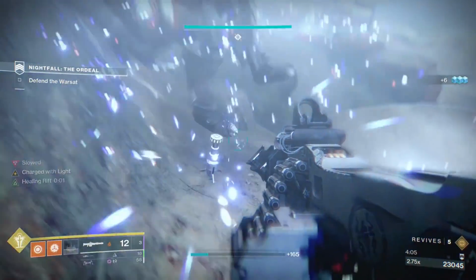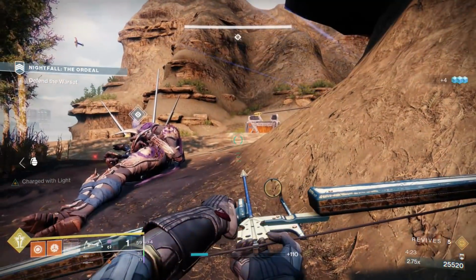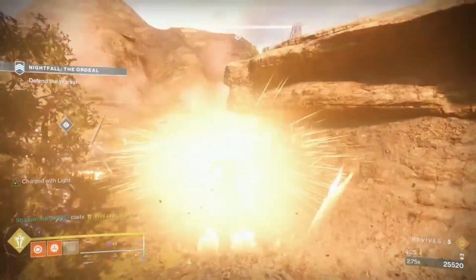Also drop an Anarchy near here, because the Arc Captain will likely jump over the cliff, and having an Anarchy in the rift will kill it.